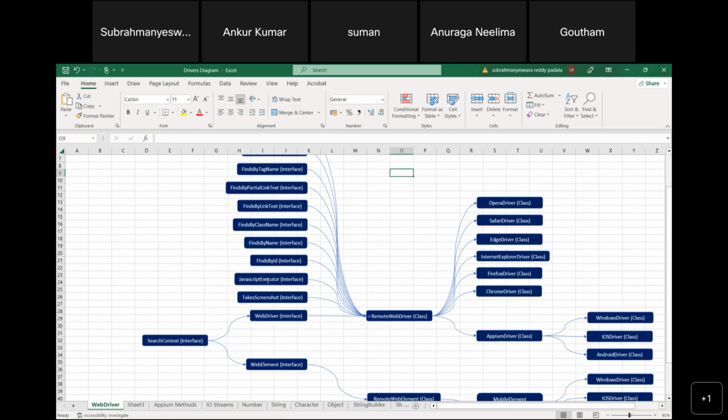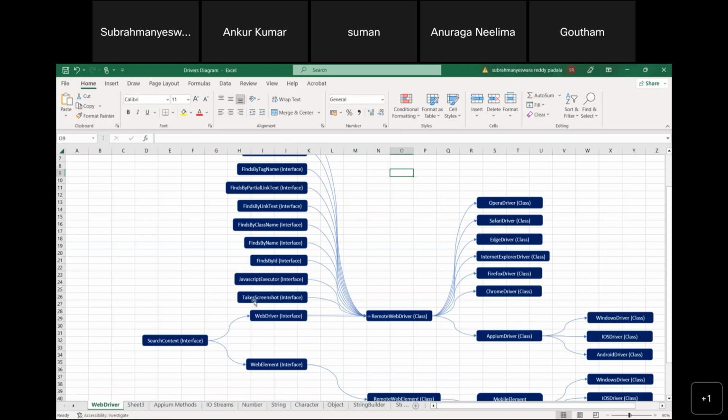So if we want to create an object for this JavaScript executor, we are casting this to the driver object. JavaScript executor js is equal to, in brackets, JavaScript executor, and we are using the driver object.